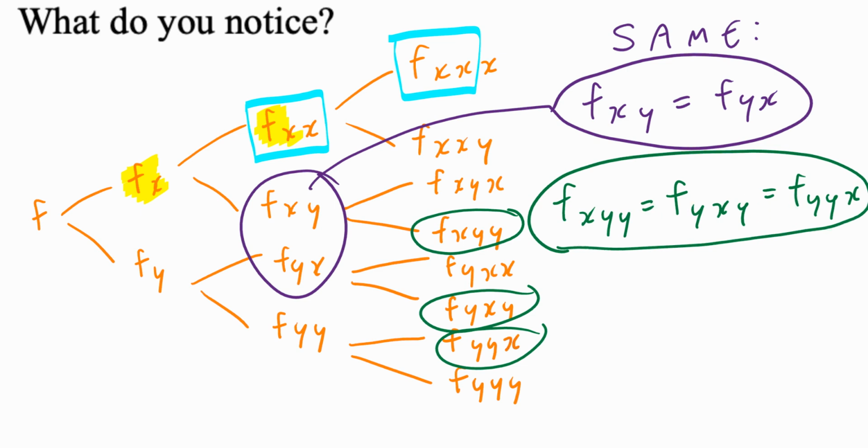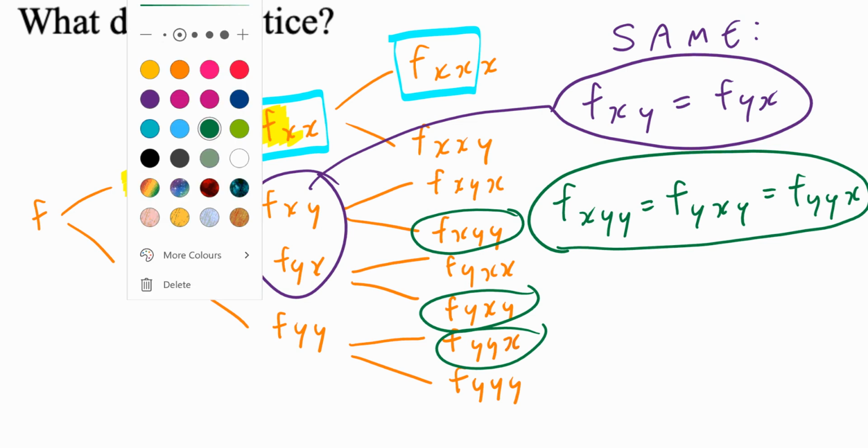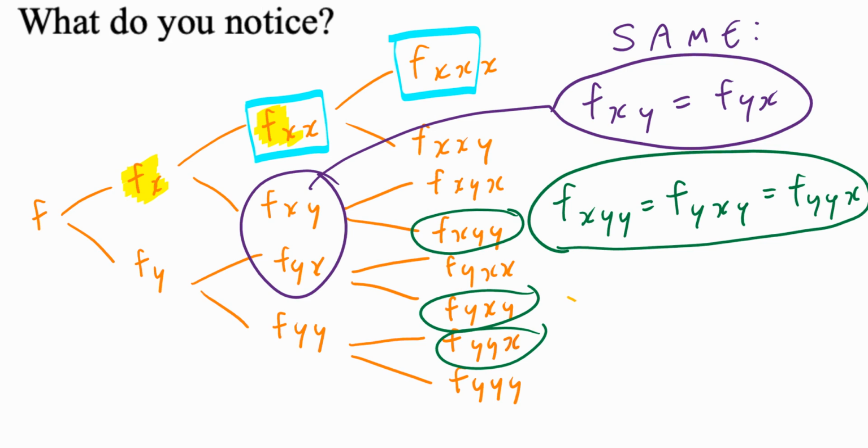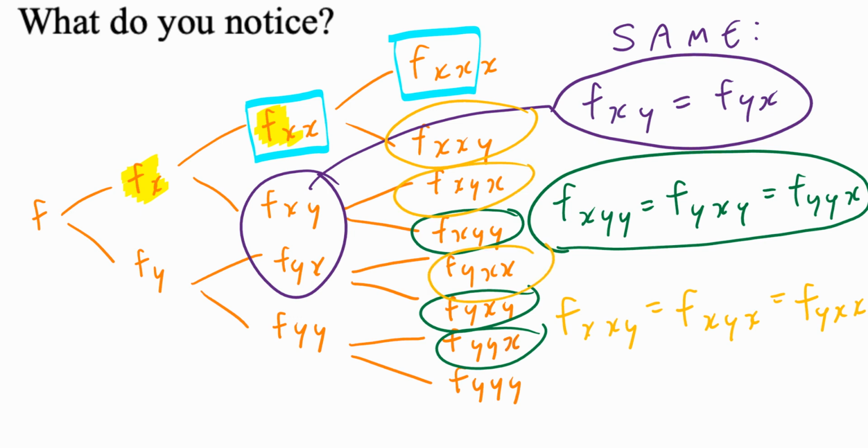So again, press pause for a moment. Find the other combination. And when you press play again, I'll be here. Welcome back. So in a different color, let's do this in yellow. fxxy equals fxyx, which equals fyxx. Again, fxxy, fxyx, fyxx, they are the same. So again, notice how the sequence is different, but the outcome is the same.